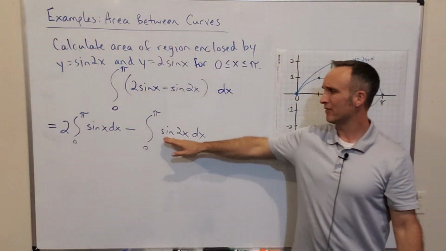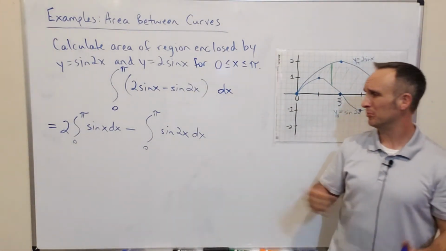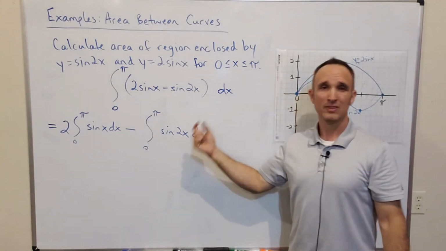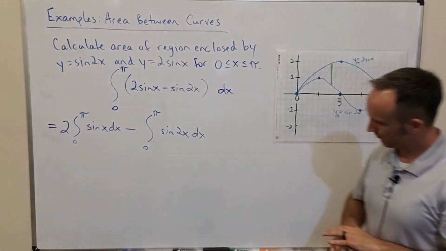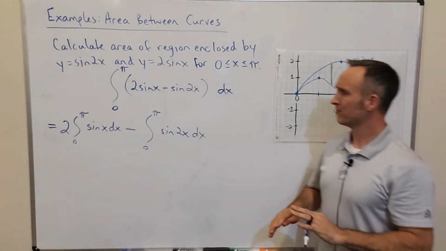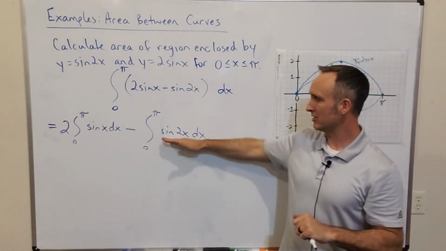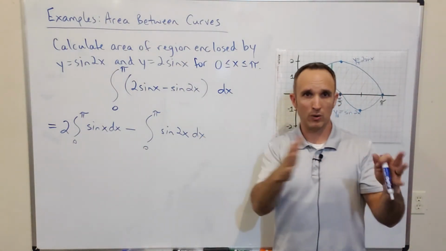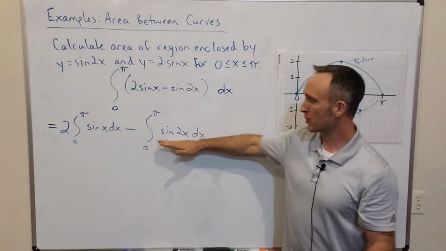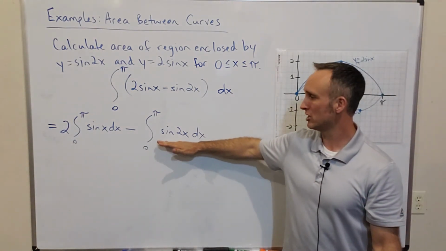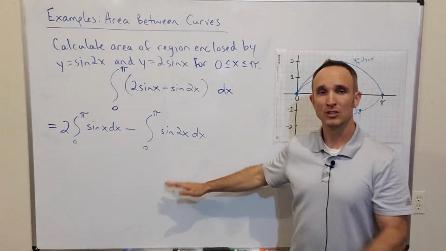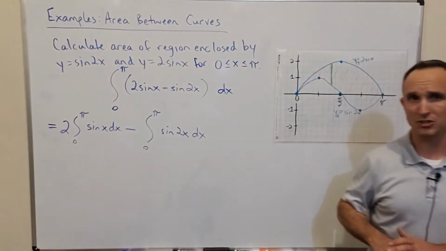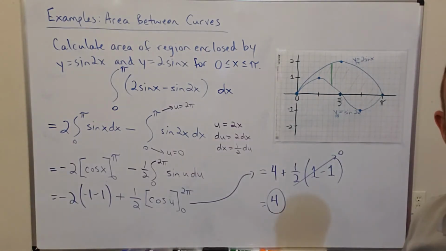The antiderivative of sine of 2x is not quite as simple because it involves inversing the chain rule, because the input is 2x. It's a function within a function. Personally, I could do this integral no problem, but at this point, based on where we are in the examples, you probably need to use substitution to evaluate this definite integral. So that's how I'm going to work it up here. I'm going to pause the video. You can try it out too, and then come back and check your answer.